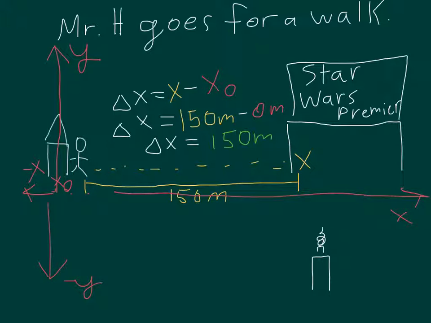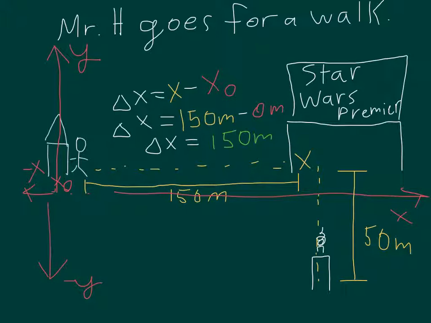All right, so now let's say that Mr. H gets bored at his movie theater, and he decides to go get some ice cream down here. Yeah, I know, it's not the greatest ice cream restaurant, but just take my word for it. That is an ice cream shop. So he comes out of the movie theater, still talking about those great special effects, and he goes to the ice cream parlor, gets some ice cream. Okay, so let's say from the movie theater to the ice cream shop that is 50 meters.